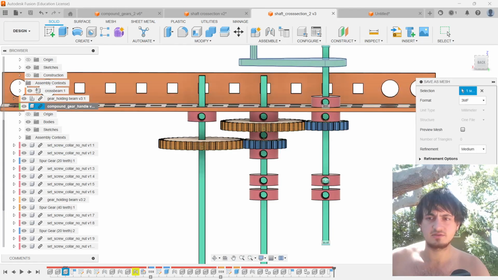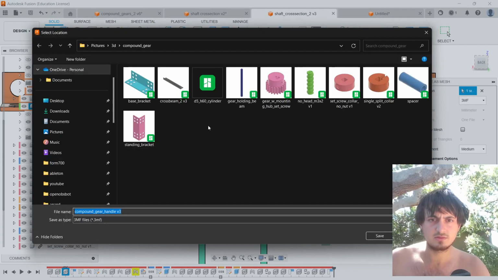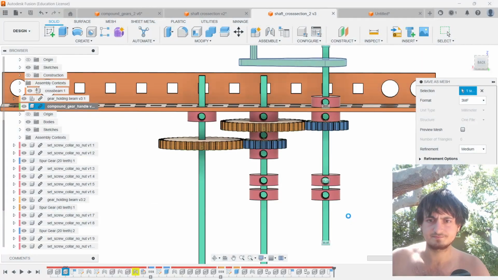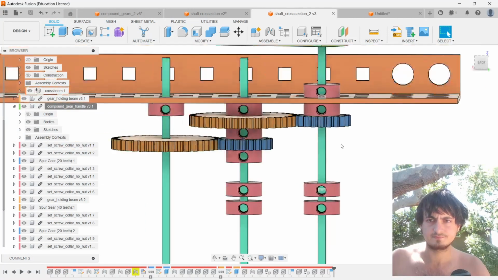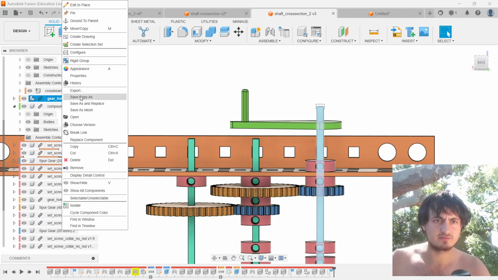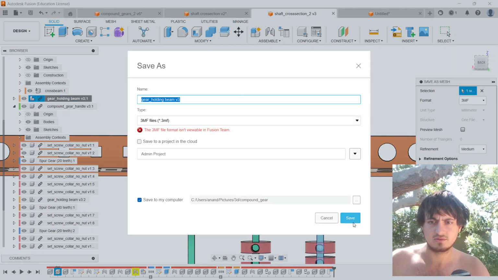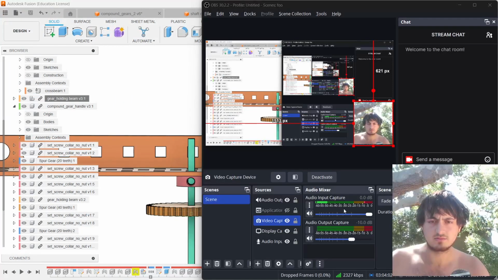So the handle, I need to save as mesh. I never saved the handle. Okay, cool. I don't know why it always switches windows. All right, gear holding beam. Save as mesh.